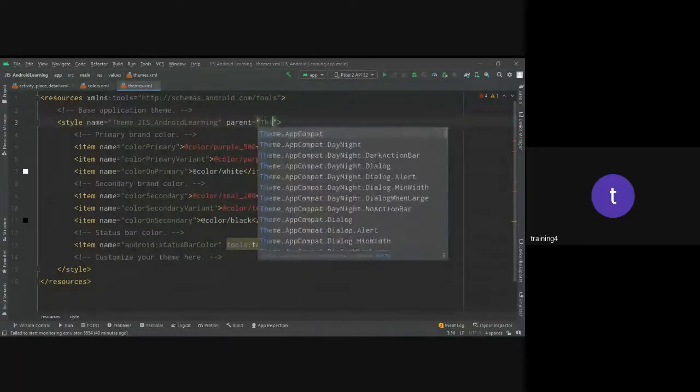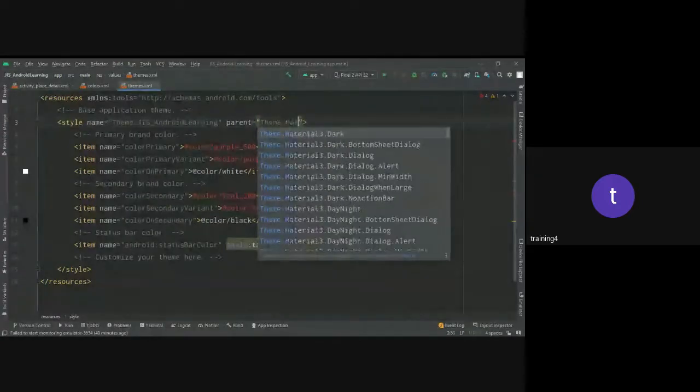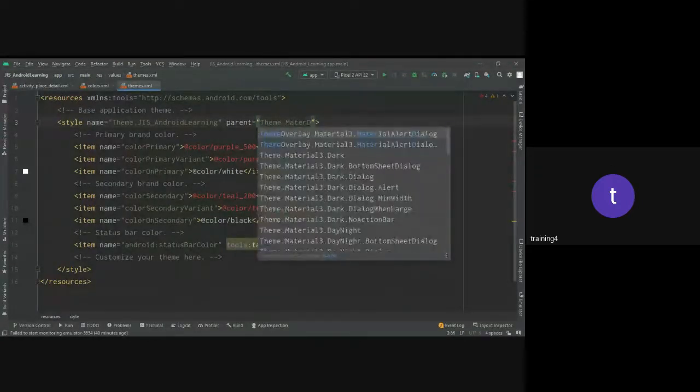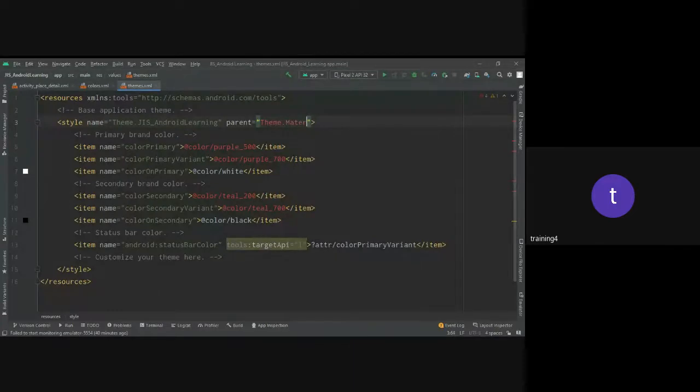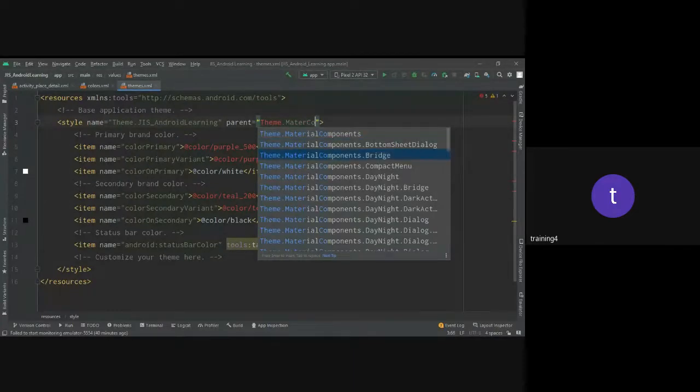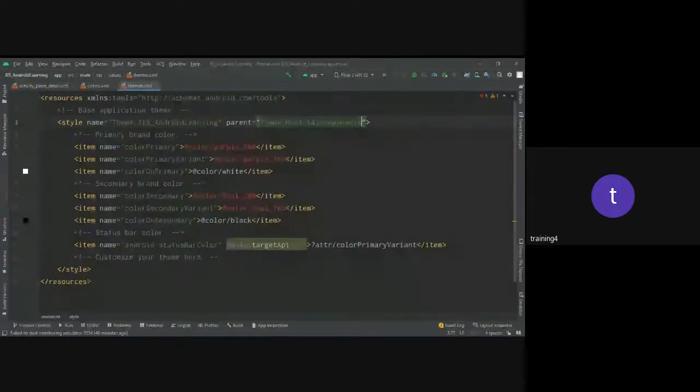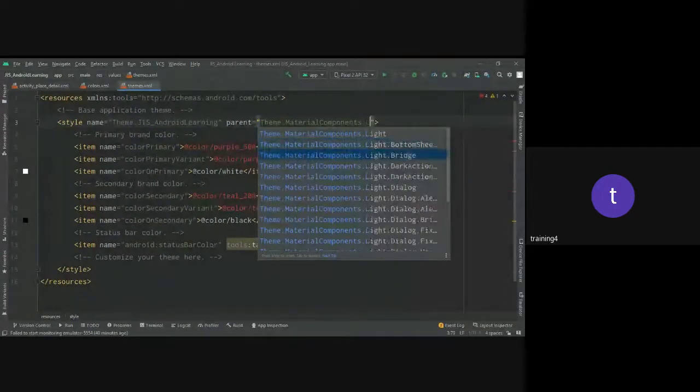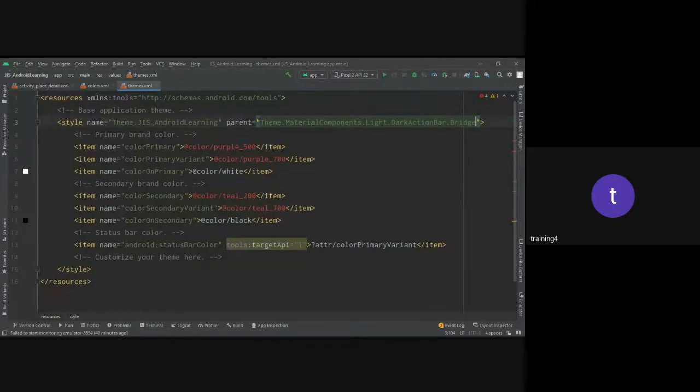Replace it by Theme dot MaterialComponents dot Light dot DarkActionBar dot Bridge. Choose it. Theme dot MaterialComponents dot Light dot DarkActionBar dot Bridge.